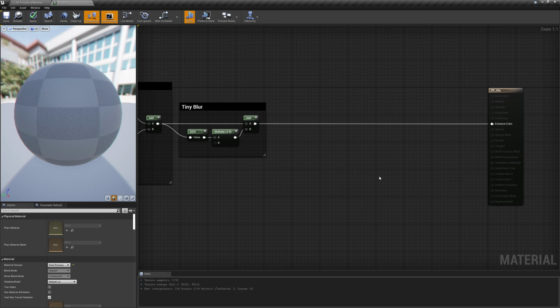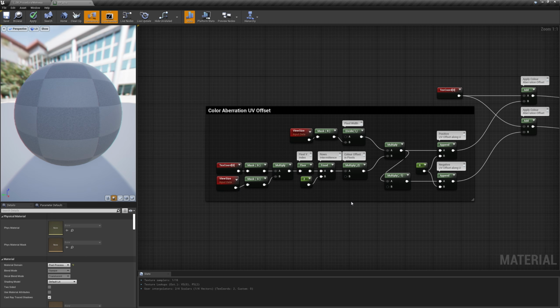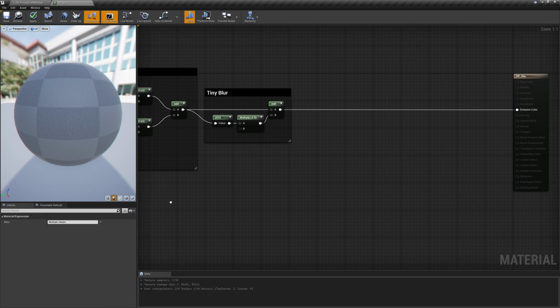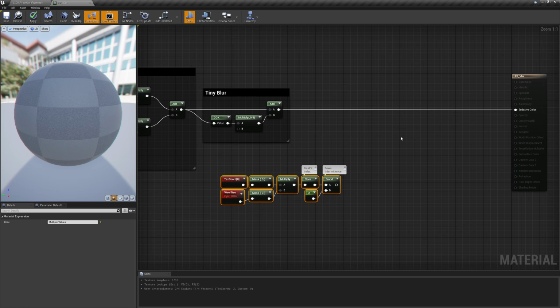To simulate a bit the feeling of watching the scene through an old cathode ray screen, we can recycle some of the nodes we already added. We can duplicate the nodes of the aberration mask and layer the scene with it, tuning the intensity as we like.